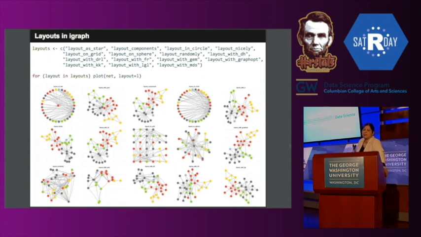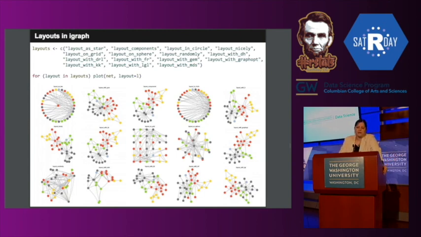When we visualize networks, one of the first things that we have to think about is how to place them on a screen. So where does each node of the network live on our screens? There are a number of different ways to calculate that and make that decision, and iGraph offers a lot of those layouts. We can place them all on a circle. We can use one of those force-directed spring-embedded algorithms that think of the nodes as a physical system and adjust them on the screen so that they're pulled together by the edges but pushed apart by the nodes becoming too close to each other. That makes for a pretty well-spaced layout.